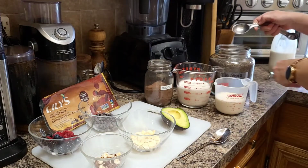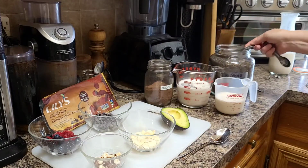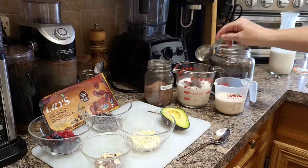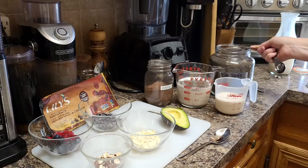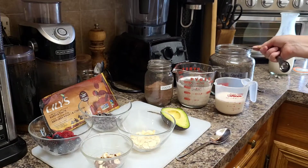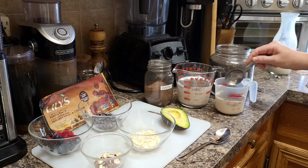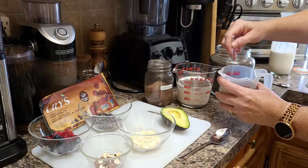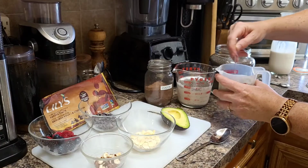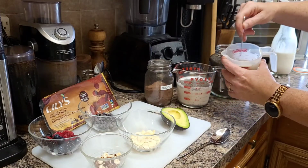So for every half a cup, you want 2 tablespoons of chia seeds. So we're going to do 4 tablespoons of chia seeds in the one we're going to do the chocolate, and 2 tablespoons in the one that we're just going to do plain. I'm going to give these a really good stir. And these are going to be left to set to bloom, this one here, for 15 minutes. So we're just going to leave that to stir.